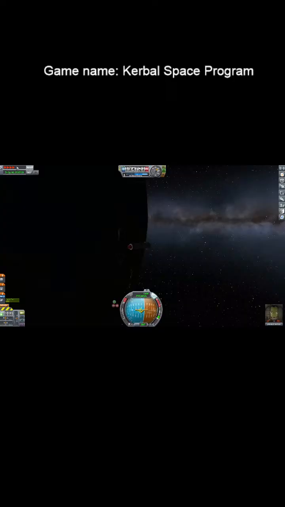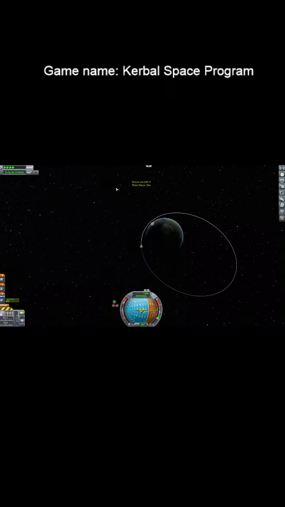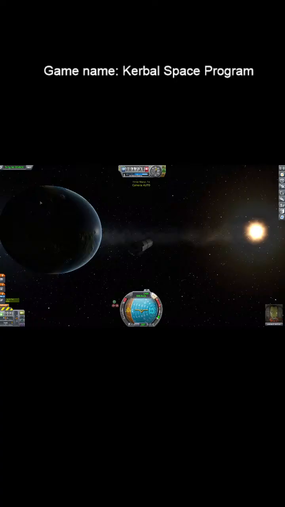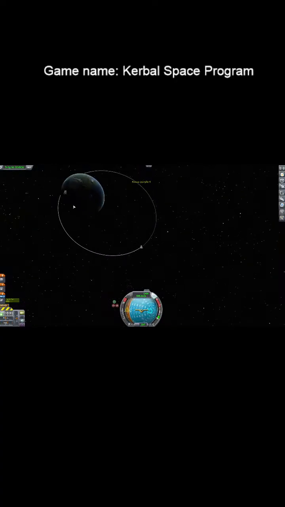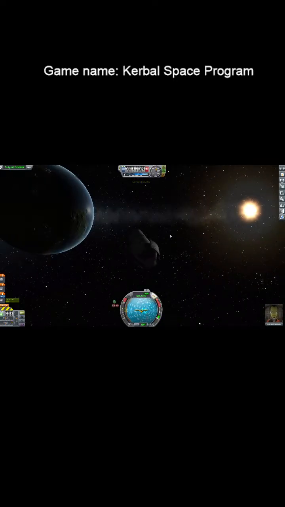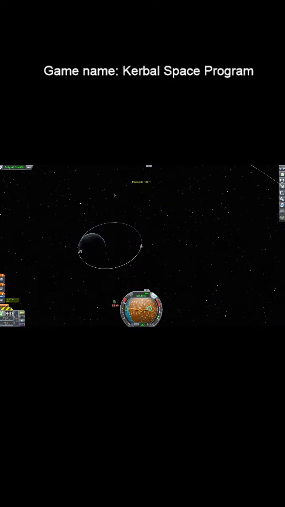Now I think once I reach... Wait, I should be far enough away to where I unlock the better... There we go. Alright, and now I burn... Oh, wrong way, wrong way. Need to turn around. And then burn this way. Yes!